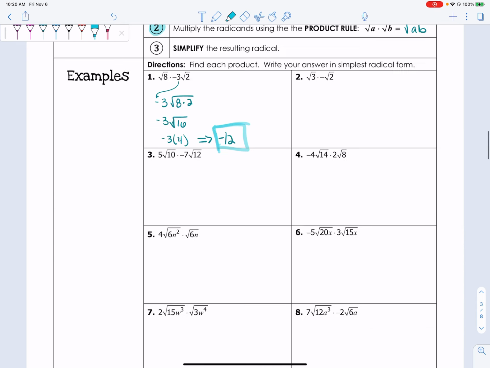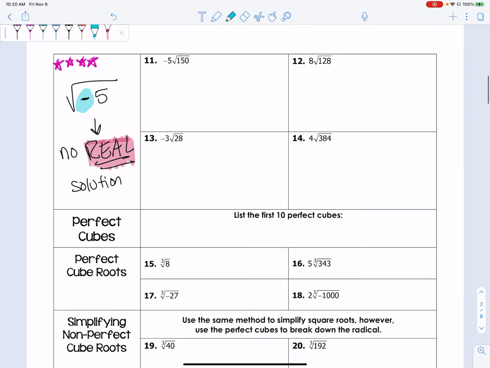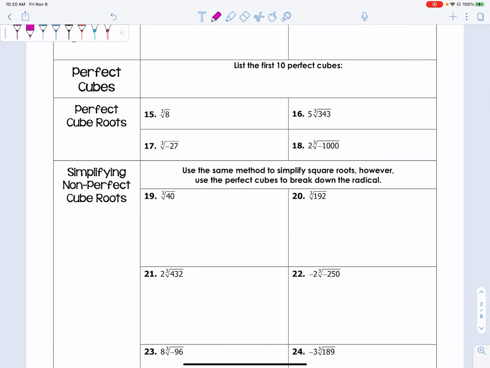So let's go back to the cubes real quick. Cube roots, okay? Perfect cubes. The most commonly used perfect cubes are going to be 1, 8, 27, 125. So the cube root of 1 is 1, as always. The cube root of 8 is going to be 2. You have to think about how many times something times itself will give you that number. So 2 times 2 times 2 is 8. The cube root of 27 is equal to 3. And the cube root of 125 is equal to 5.